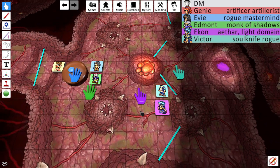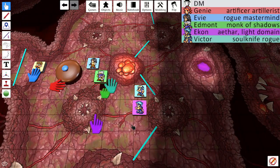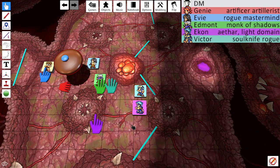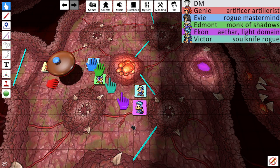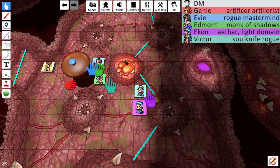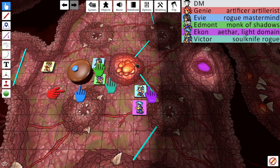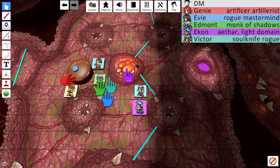Bring the ship up. Yeah, I could do that. Moving the ship from the inside or outside is effortless, whichever way you want to do it. Well, Genie wants to stay inside and be the captain, which is fine. But Ekon, you would not even have to climb up to this structure to see where the heat is coming from. You can just float on up. Yeah, so what do I see looking down on it? Let's roll some initiative.